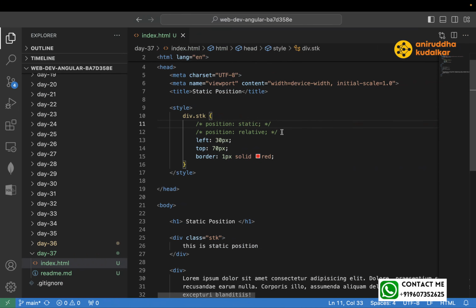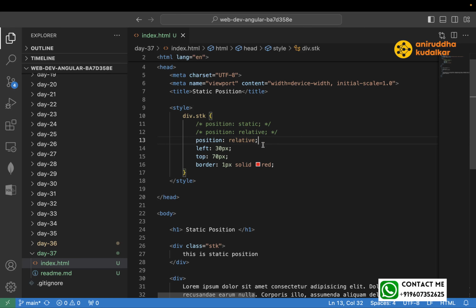Now the next position is fixed position. What is fixed position?